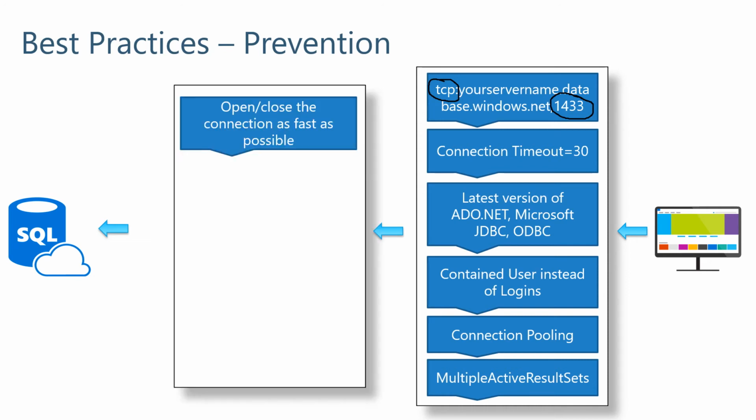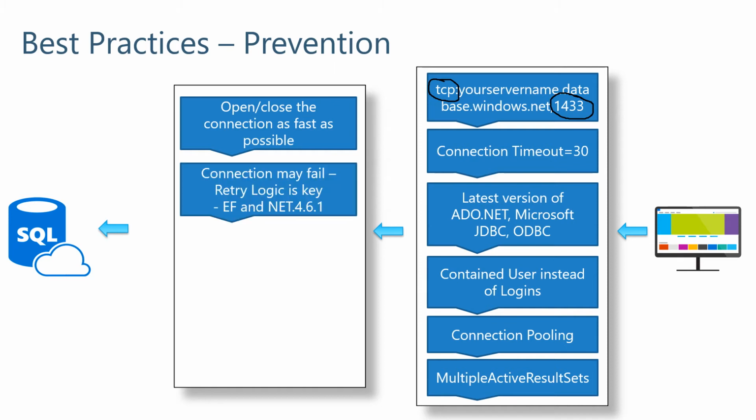Another recommendation to prevent problems in the connection is to open and close the connection as fast as possible, because, as you know, when we have idle connections, after 30 minutes, we are going to close the connection directly. For this reason, our recommendation in SQL is to open the connection, do something, and close it as soon as possible.